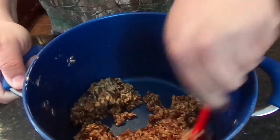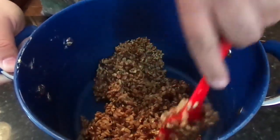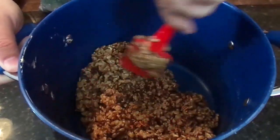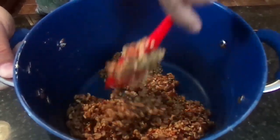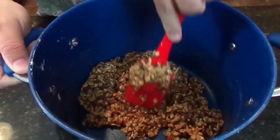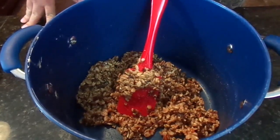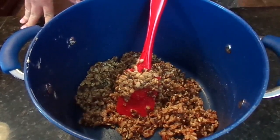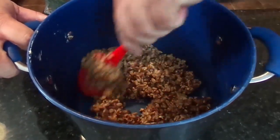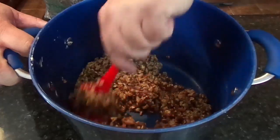I got this mixed together pretty good. My aunt gave me one tip, and that tip was let it cool. She says she's not a patient person and just goes ahead and starts rolling them into balls and blisters her hand every time she makes them. So let it cool a little bit before you start rolling them. You don't want to let it get completely cold though — you need them to still be pliable. You might want to wear a glove to keep your hands from getting burned. But she's been making them for 50 years, so she's still got good hands.